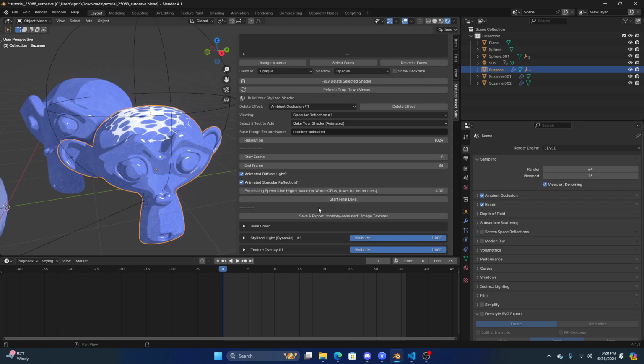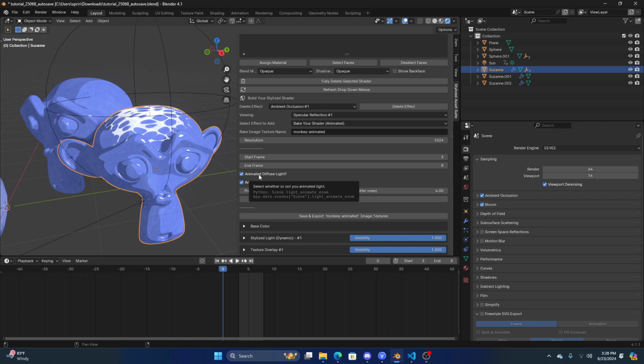And so we could hit the start final bake and it'll bake frames 0 to 36, but for those of you who have a worse computer, it might be better to just bake frame 0 to 5 first, and then after that finishes you can type in 6 to 10. After that's done, you can do 11 to 15. Understand that this is very procedural and dynamic in the sense that it's non-destructive, meaning if we want to rebake frames 3 to 8 of the animation, we could do that and then export it, and it'll only affect frames 3 to 8.